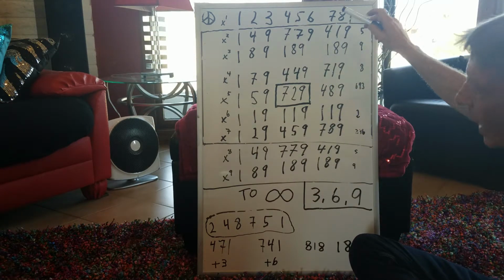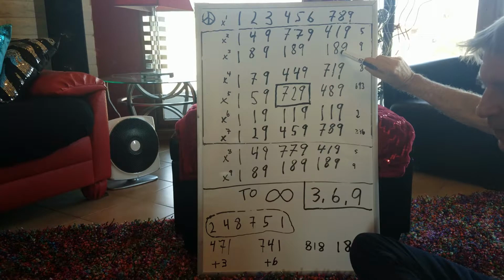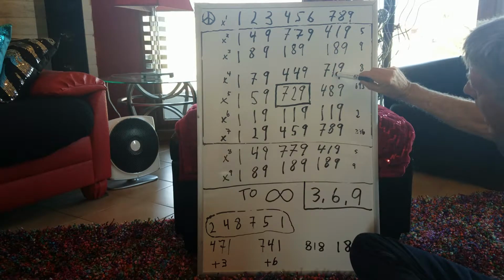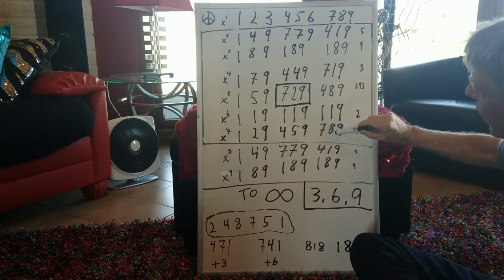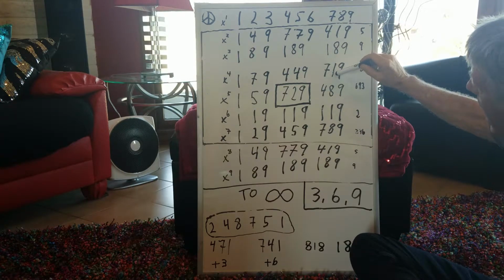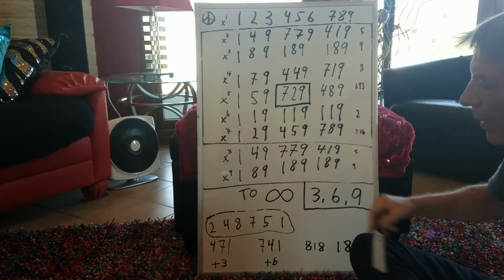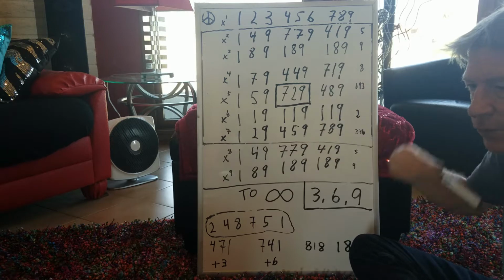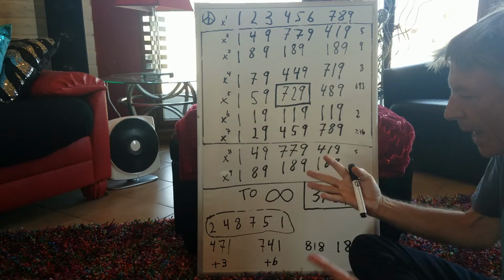It's showing you right here the difference between these two numbers. 8, 1, the difference between 9 and 8. 8, the difference between 9 and 1. 1, 8, 1. 8, 1, 8. 1, 8, 1. It's a part of the circle. It's a repeating sequence. It's all embedded in the code.